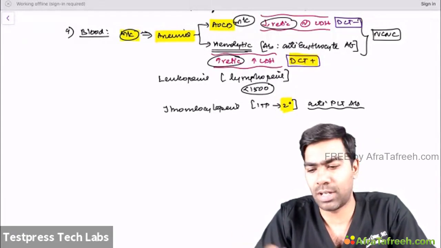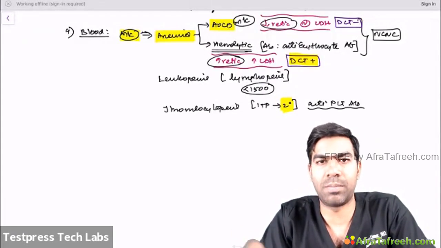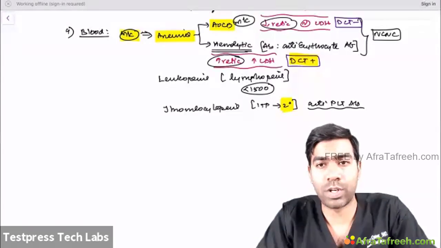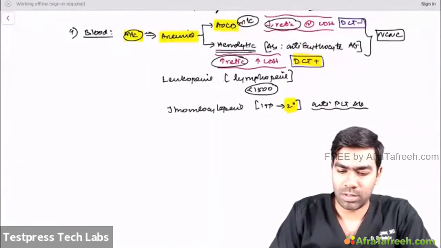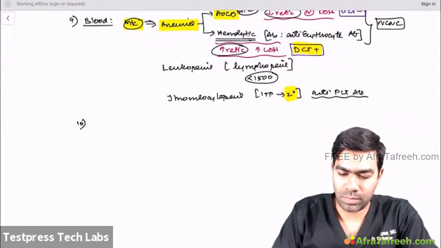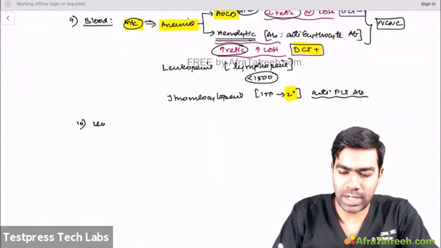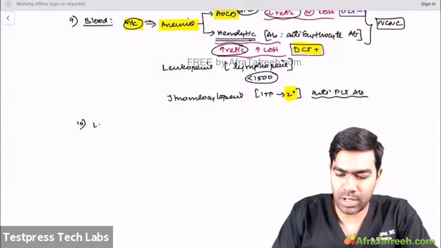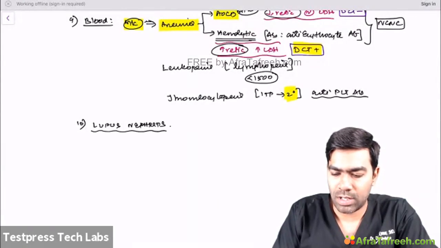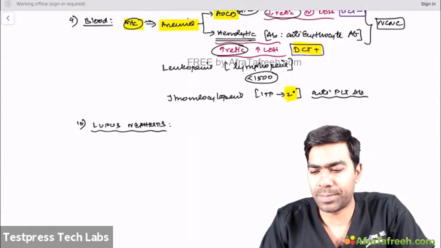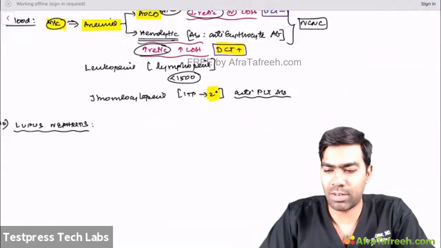Finally, okay, let us leave off the blood picture for now. And next, moving on to the lupus nephritis part. That's really, really important. Kidney involvement. So kidney involvement in SLE is what we refer to as lupus nephritis. And remember, patients with SLE can also develop something called TTP.